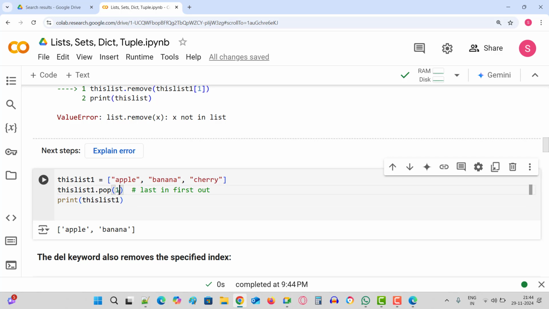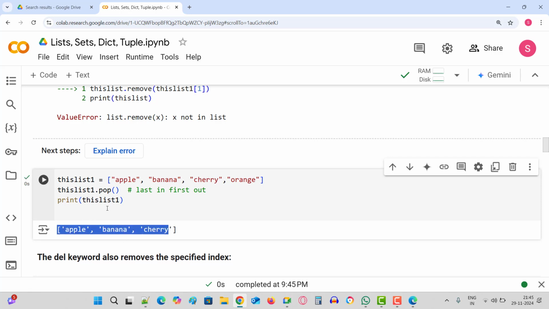Here you can specify the indexing also, and if you don't give indexing, like here I have not given anything, so it has removed the last one. So it works on the last in first out functionality. Suppose I insert another thing, orange. Now orange will be removed.